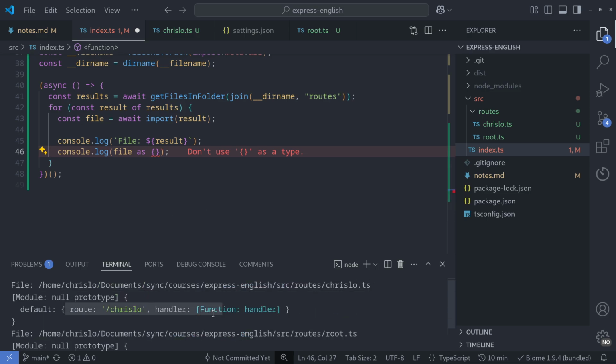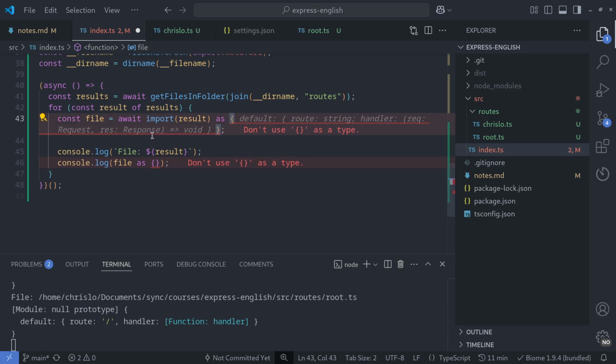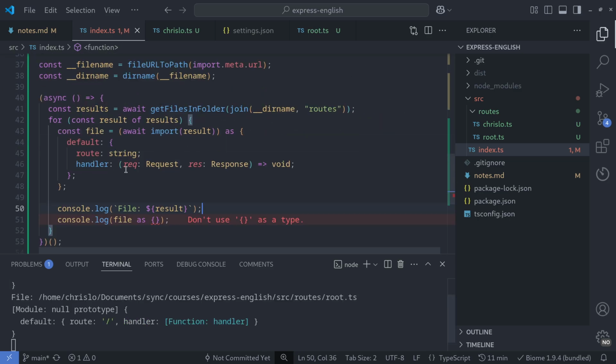We have Chrysler and a function handler, and also we have this one. So that's pretty nice. In this case, I tried to use this file, and I don't remember. Okay, I can use this and type in this section, and we have first of all the default object, and thank you, thank you Copilot. We have this object right there.